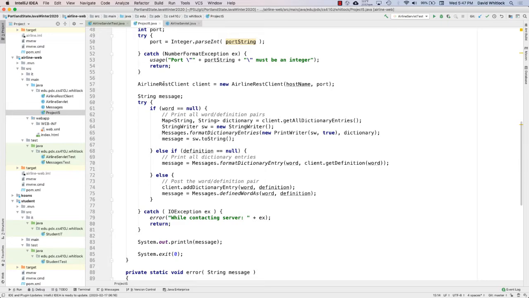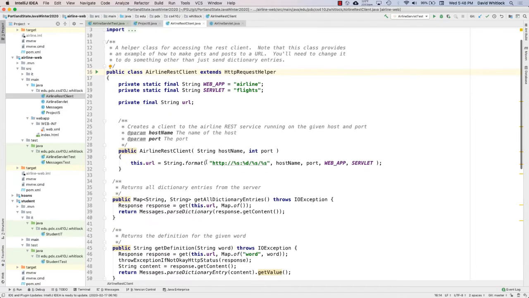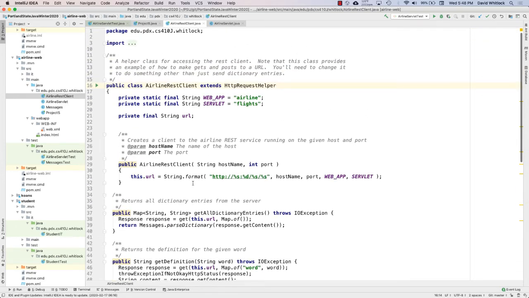The actual invoking the URL and handling the results and everything like that is neat, but it just added more overhead to the assignment than I thought was really valuable. And so what I've done is I provided this airline REST client class that actually does a lot of the work required to interact with the servlet.